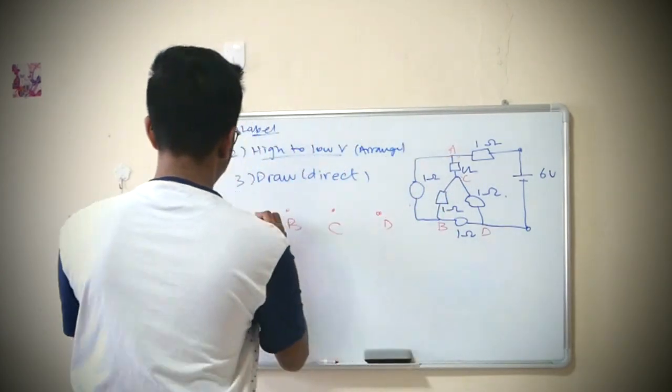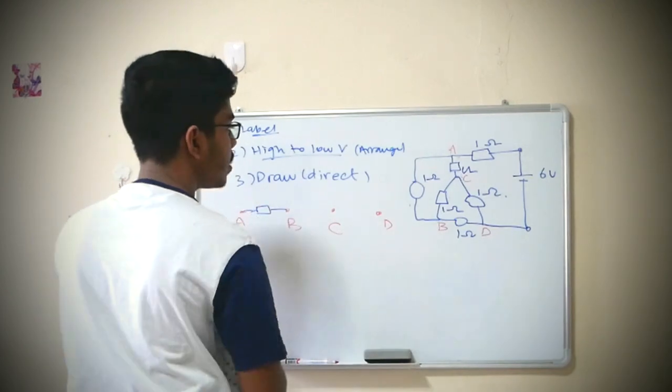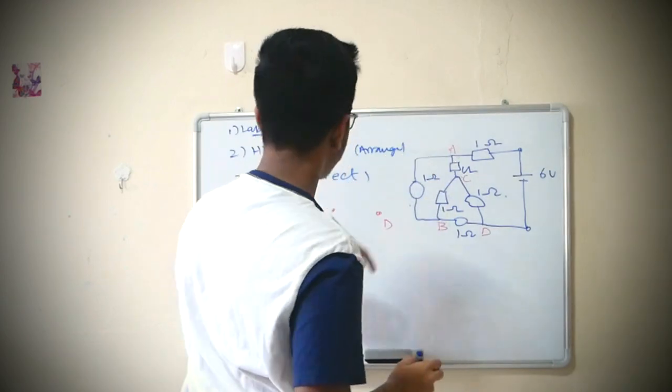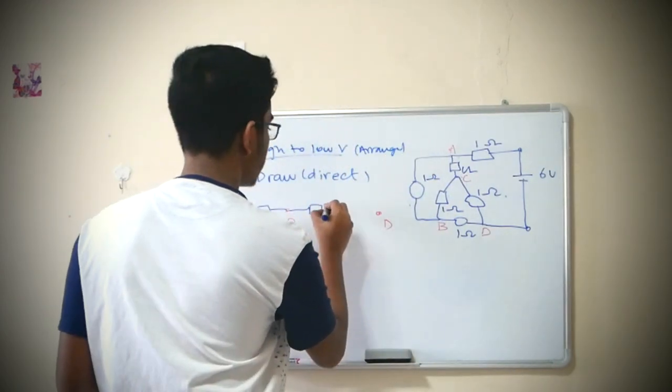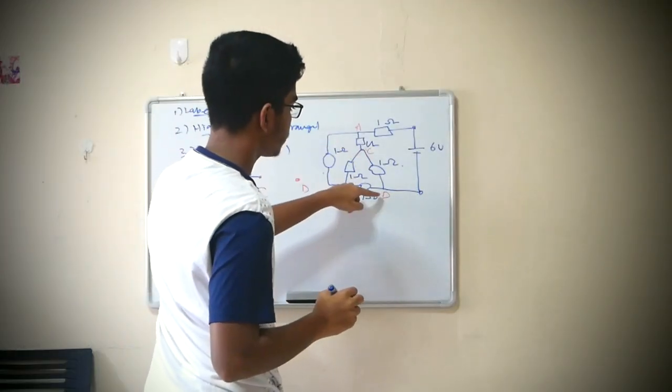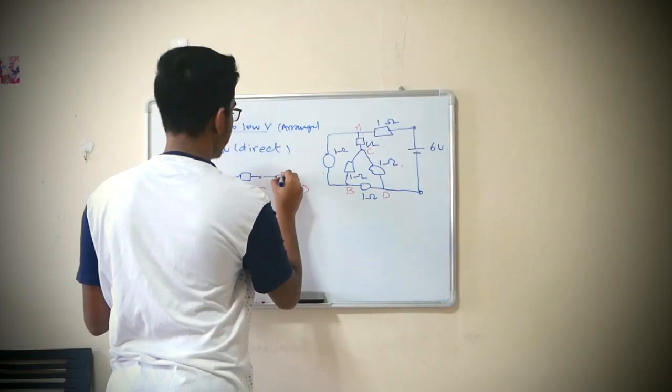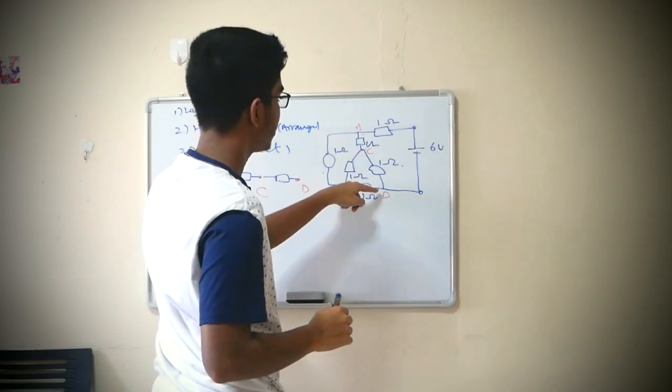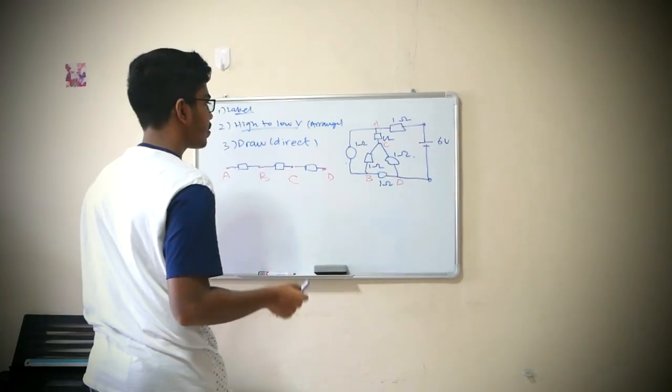So for the sake of chronological order, we'll just put B, we'll put C, and put D. So this gets your framework, your blueprint ready. Let's draw the circuit, okay? The third step, which is draw the direct connections. A to B first, okay? A to B, there's only one connection. Now A to B, B to C, there is one connection. C to D is one connection only. We're looking at direct connections again, not weird ways like this. Direct connections.